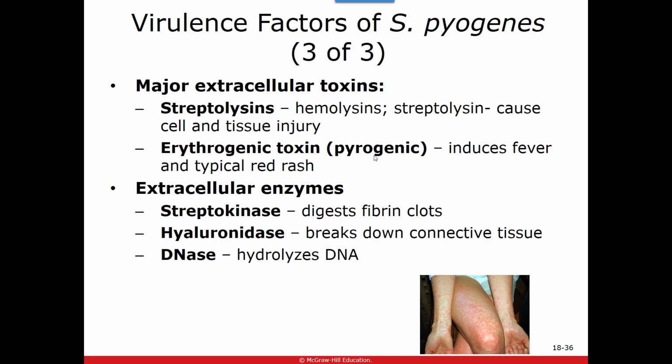It makes hyaluronidase, which, just like Staph aureus does, allows this bacteria to break apart different connective tissues and spread to different areas. And it makes an enzyme called DNase, which breaks apart DNA, which is found in all cells in our body. It helps break apart cells and get to new areas. It helps break apart pus, so it can also get to new areas by having a more liquidy type of pus.